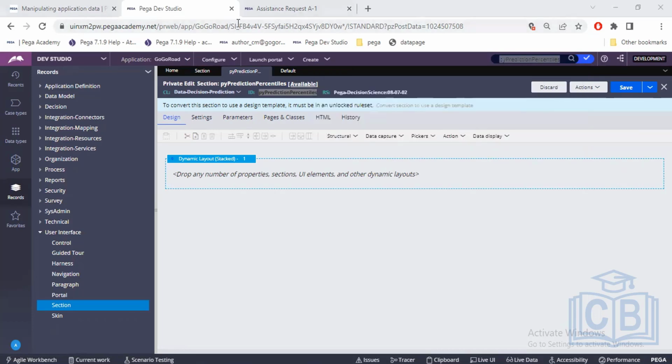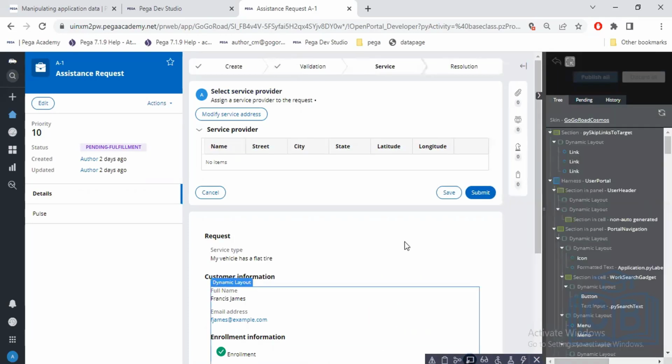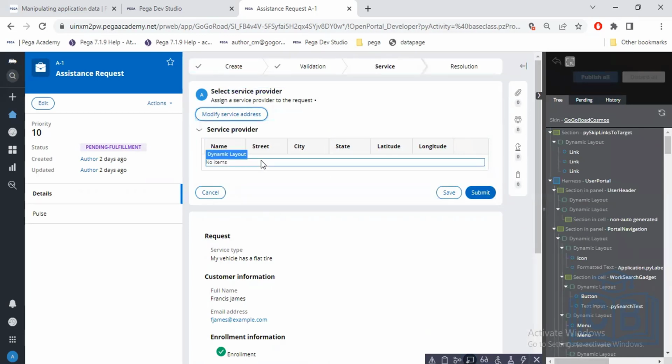But if you want to open this section in the background, not only this section, whatever section you are looking at here, you have to click on this bottom gear icon. If you click on the bottom gear icon, it will expand this toolbar. Now in this toolbar, this fourth icon is there, right? This is called live UI, live user interface. If you click on this live UI, wherever your cursor is pointing, it will open that one.